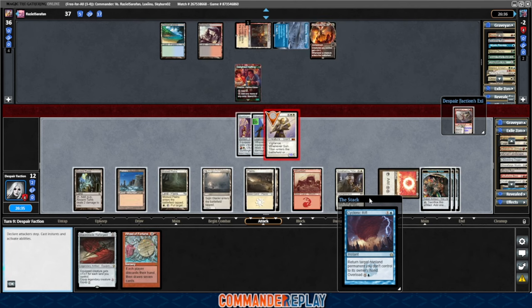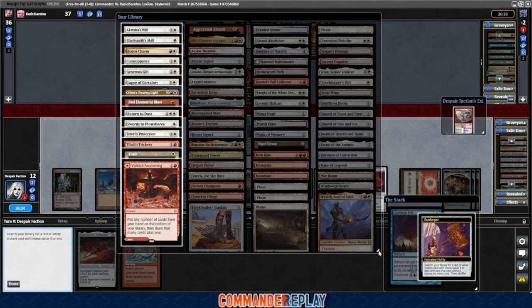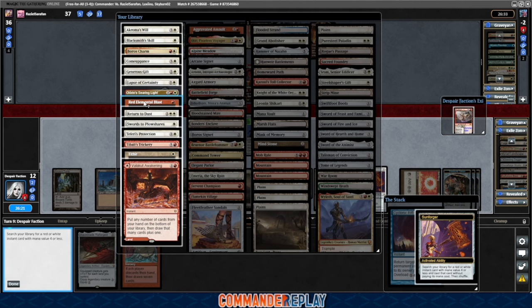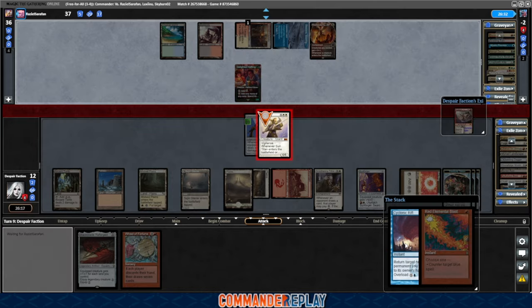Okay, yeah, 2-mana Rift. Activate Sunforger. What do we got? Red Elemental Blast is in here, seems like a good one. Let's go with Red Elemental Blast. That's exactly why I put it in here, because when you're playing stronger decks, Cyclonic Rift is going to show up.